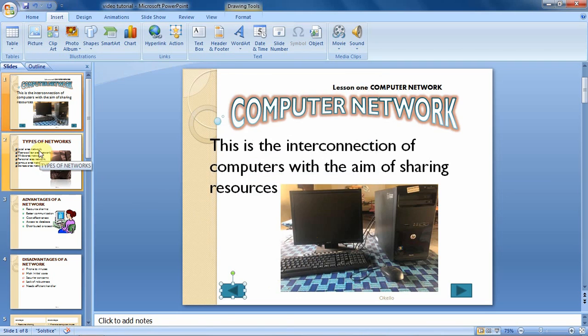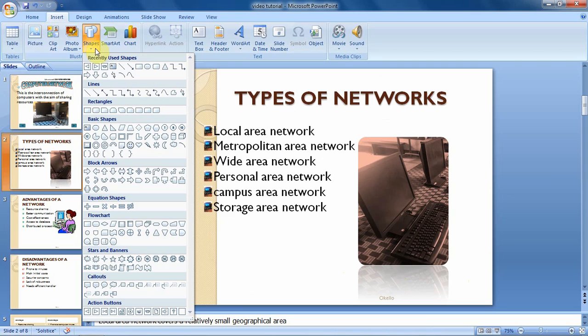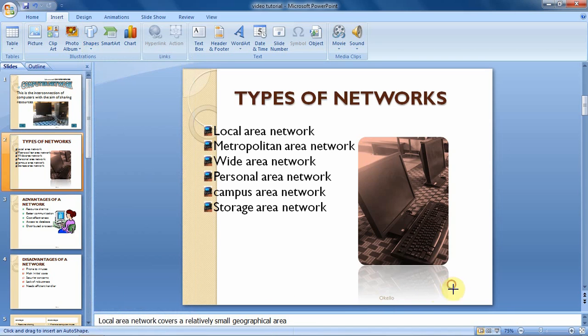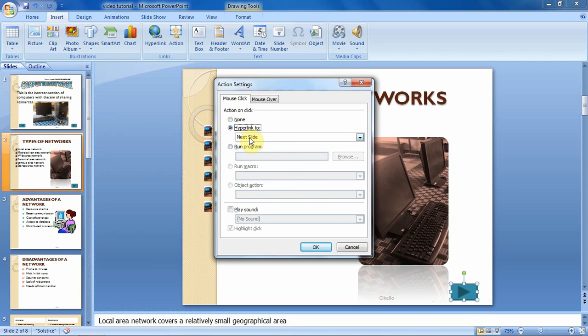Then to go to this other slide, we insert our action button. We shall go to this one for action button forward, click, then we come and draw it. After drawing, it will show you next slide, because that is the work of this action button that we have selected.